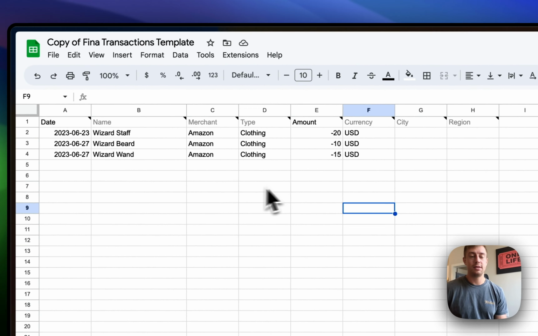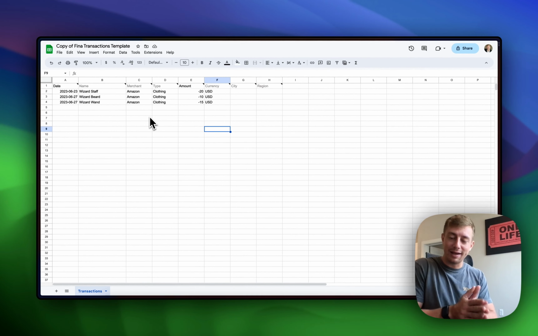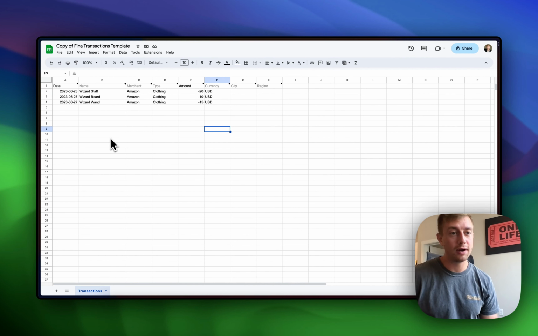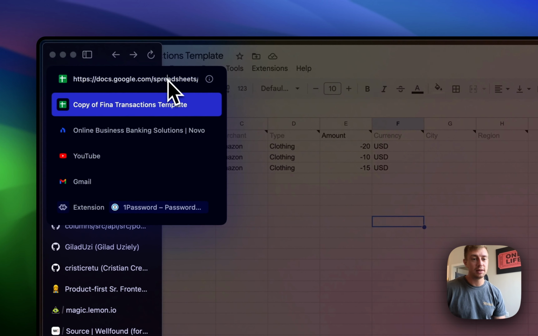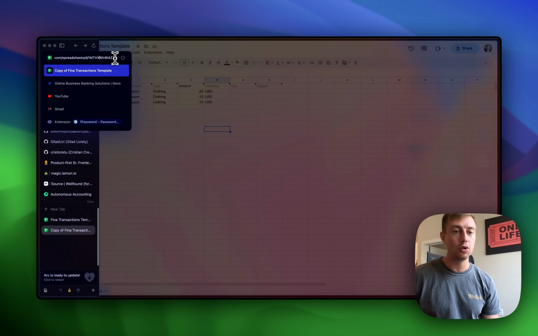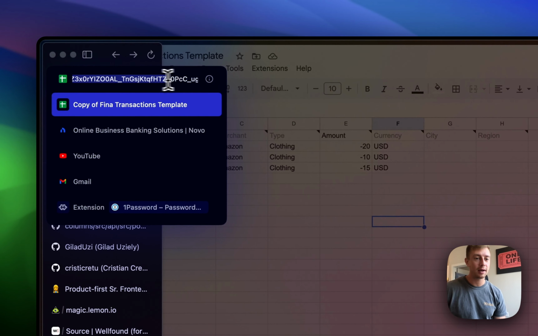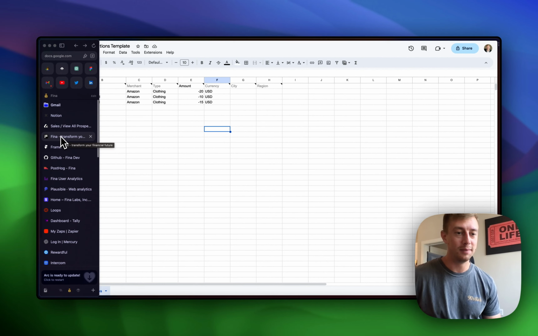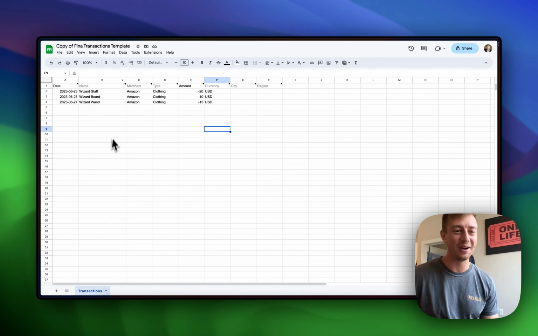What I need to do now is take the Google Sheets ID from here and put that into Fina inside of the manual account area. If I click on the link at the top, you'll be able to see that the Google Sheets ID is right after the /d there. You'll just copy that code. You don't have to have that last little part. That is your Google Sheet ID. If you need help finding that, I can point that out again for you, or just shoot me a message.